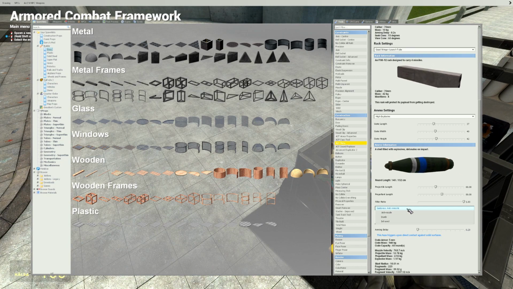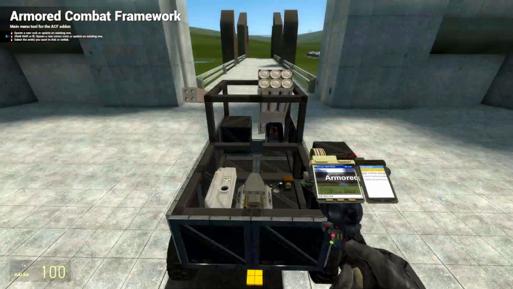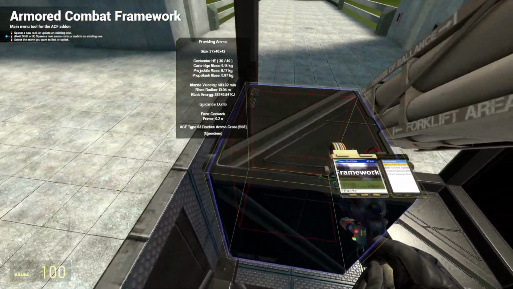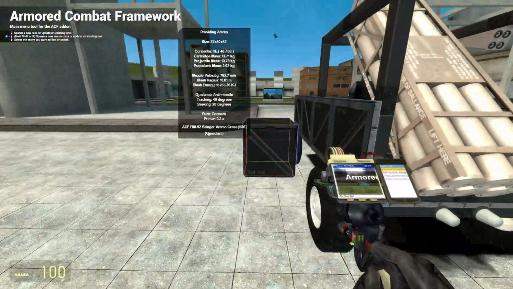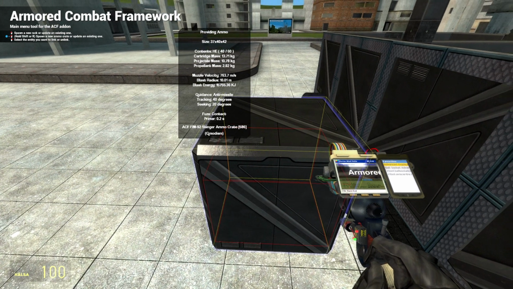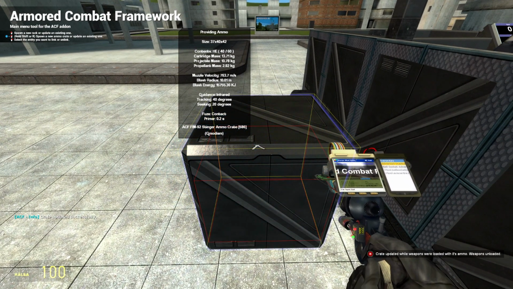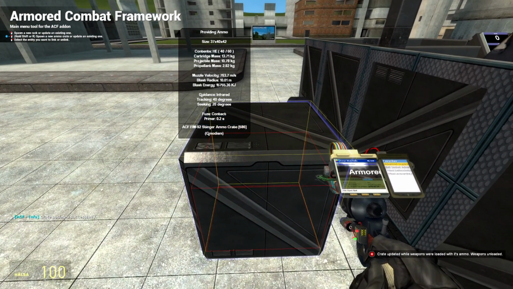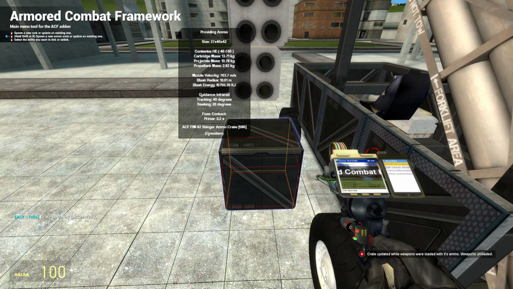I selected guidance anti-missile. We need to select guidance infrared. So these missiles were actually anti-missile missiles. Oh no, look at... No, wait. There we have them. So what we basically do is we just click on this to update it while the weapon is reloading with ammo.